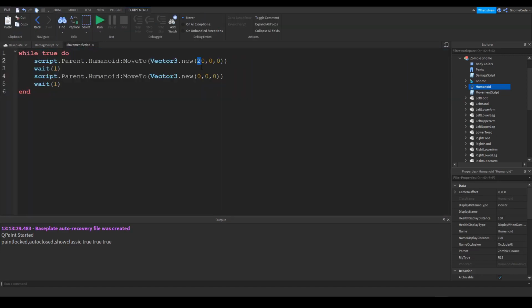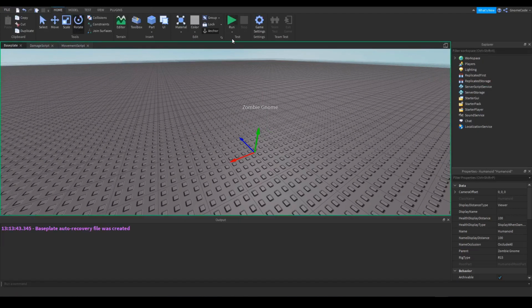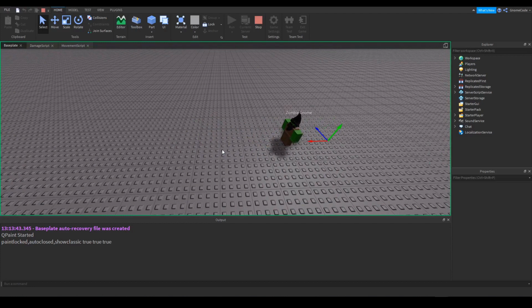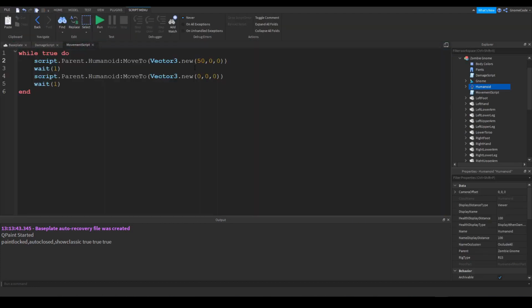But let's change that distance, so we make it 50 studs, and we play. You'll see what's actually happening is he's not going 50 studs there. So what we really need is to check that he's moved the full distance before we go to the next line, rather than just waiting one second. We don't want to have to manually work out how long it is.